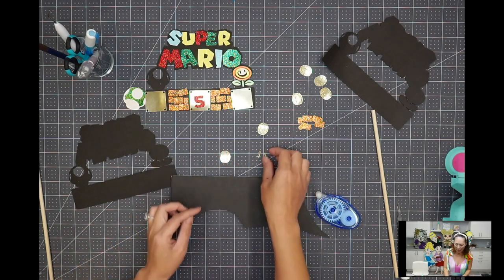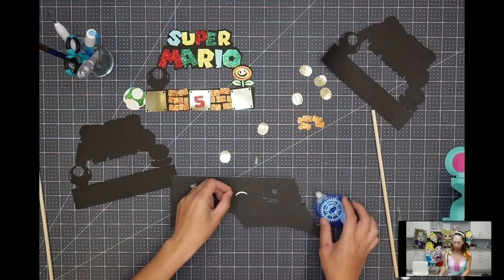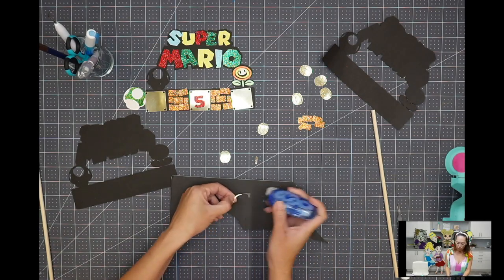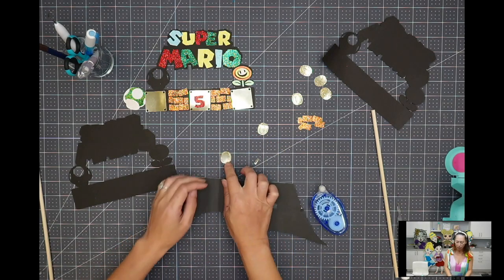And this is such a small little detail, which is why I didn't recut everything, even though I chose to keep the wrong pieces. You barely see it, so I'm not too worried about the spacing. I just want to make sure that it all gets on there.